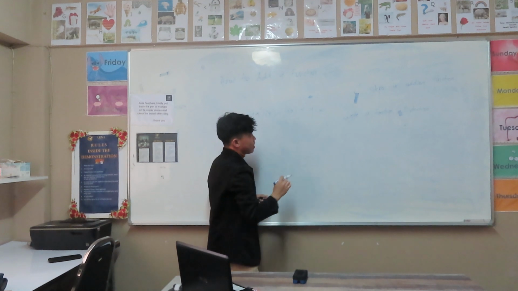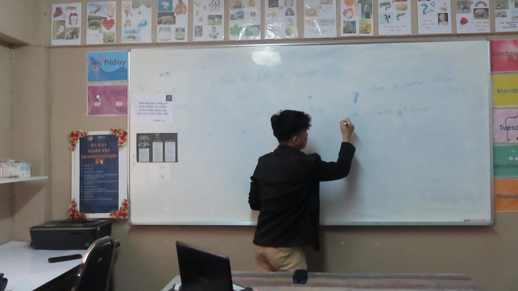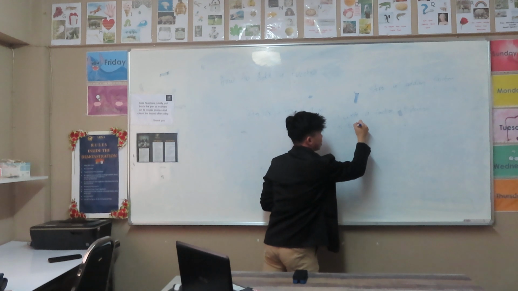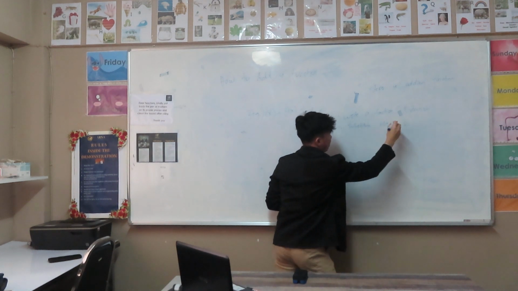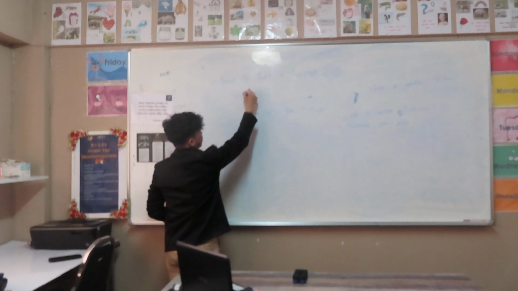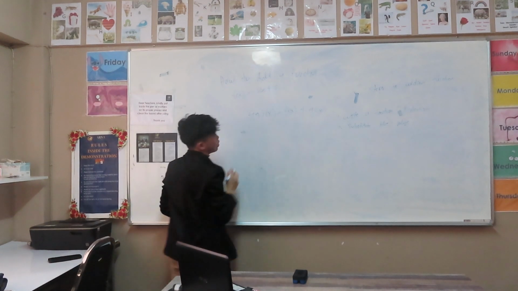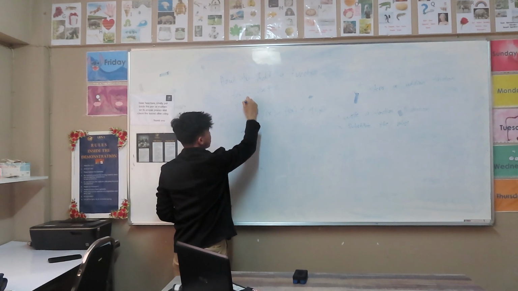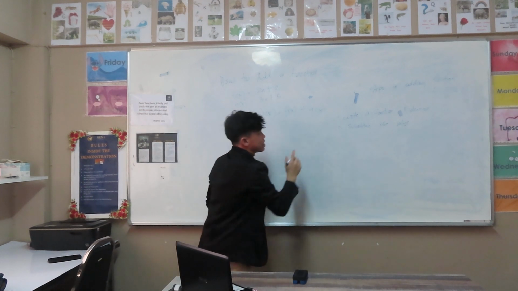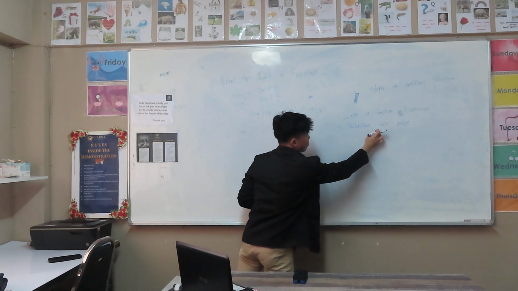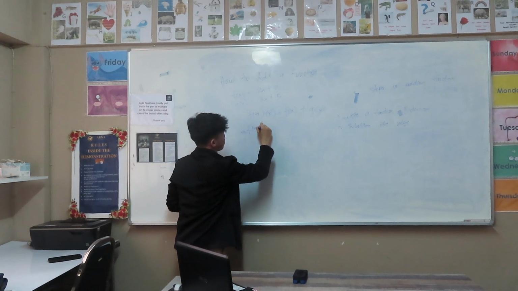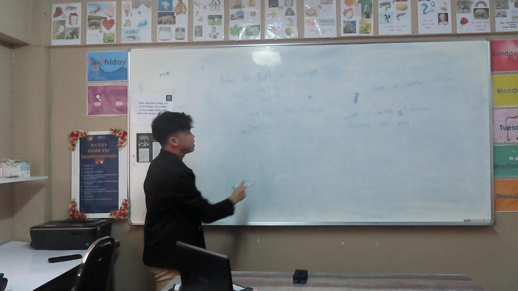Next, this is step 1, this is step 2. In step 2, we need to substitute the values. For example, we have here the value of f(x) is equal to 2x + 2, and the value of g(x) here is equal to 3x + 5. Step number 2 states that we substitute the values after writing the function notation. Now, (f + g)(x) is equal to, what is the value of f(x)?